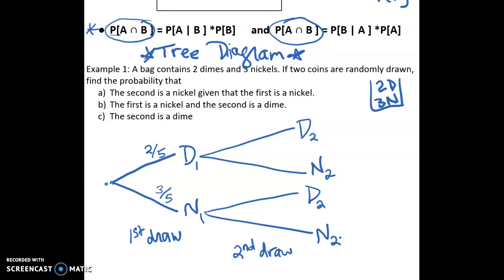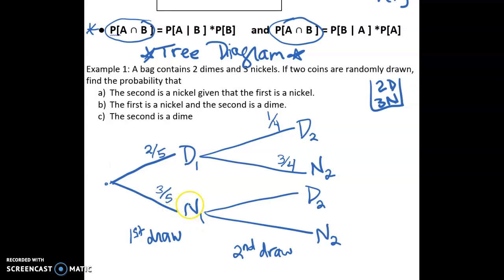All right, so let's find the probabilities of these. I'm going to go through this quickly. You can slow this down and think about it. I hope you will. If we got a dime on the first, then we already took one of these out, so we would only have one dime left, and we would only have 4 coins left. So the probability of having a dime on the second would be 1/4. But the probability of getting a nickel on the second would be 3/4. Notice I've left space on the left of these to add labels.